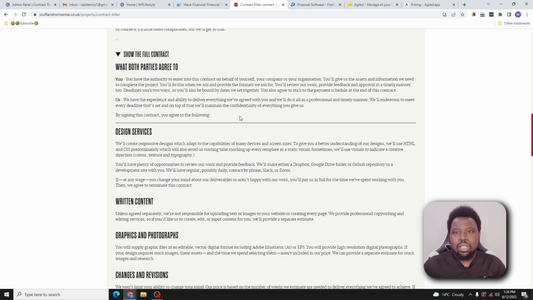That is basically what this means, so that they can sign it to show there's a mutual agreement between you and the client. That way you know that you are secured and your client is also secure. There won't be any type of issues in terms of payment, who is going to do what, or what information your client is going to bring, because sometimes clients might think that you're responsible for everything.